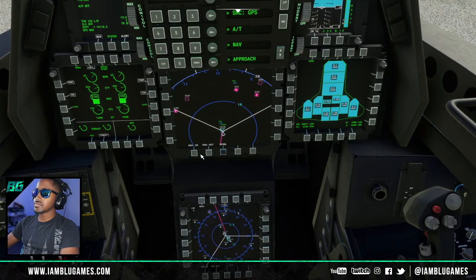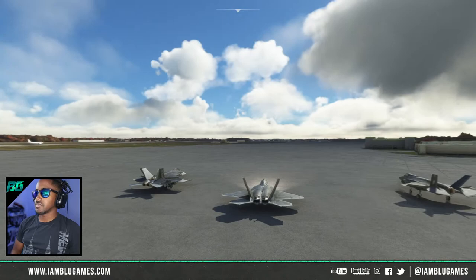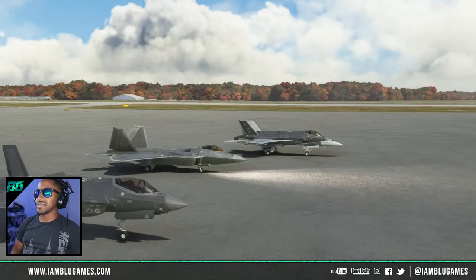I see menu, I think it's config, sim, and then second page, and drop tanks. So now they should be gone. Look at that smoke over there. I don't know why A320 is smoking, but it is. Man, I don't know what is causing my sim to stutter.